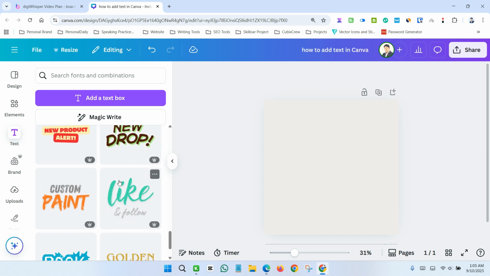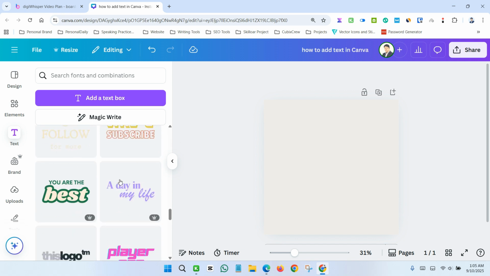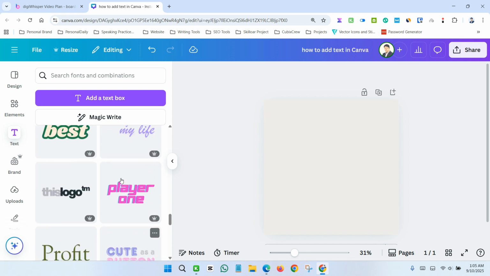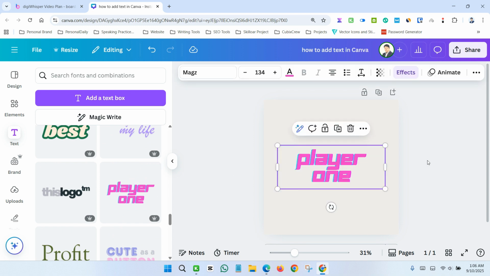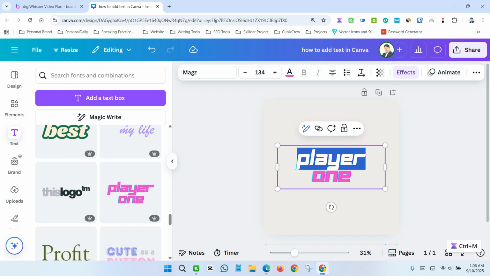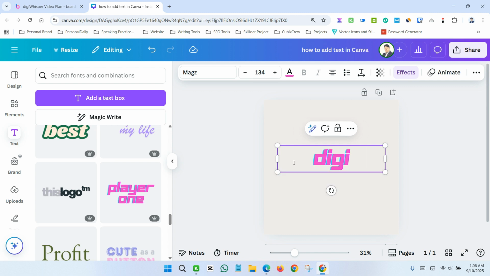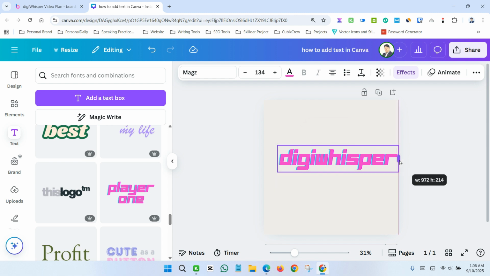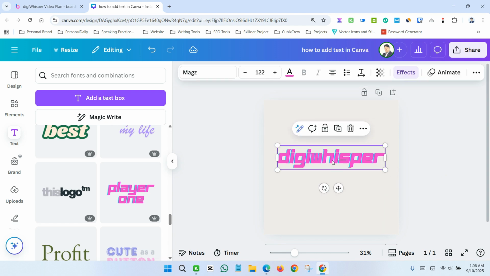Let's say if you want to make this design, you can just select it and now change the font. So these are the ready-made fonts or styles for you. You can use these types of fonts.